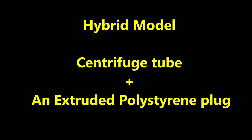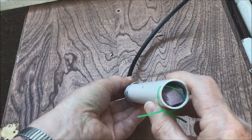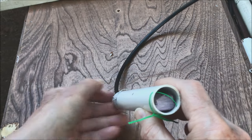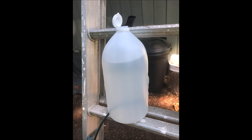Let's move on to a hybrid model employing a centrifuge tube plus an extruded polystyrene plug to generate the force needed to stop the water flow. In this design, the extruded polystyrene plug is placed at the bottom of the pipe, and a twist tie wire prevents it from falling out. This model was tested in a tank growing zinnias. At transplanting time the tank was filled with nutrient solution; as the plants grew and flowers emerged, the solution level dropped to about 6 inches. The dipstick float valve was then installed, with a one gallon plastic bottle on an adjacent ladder serving as the supply tank. A partially emptied bottle confirmed the float valve had released water until reaching a set level — yes, this float valve is working.